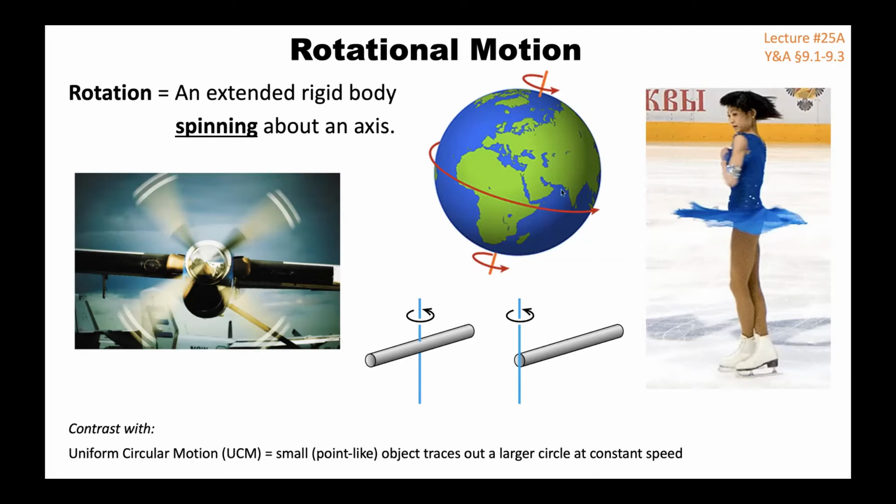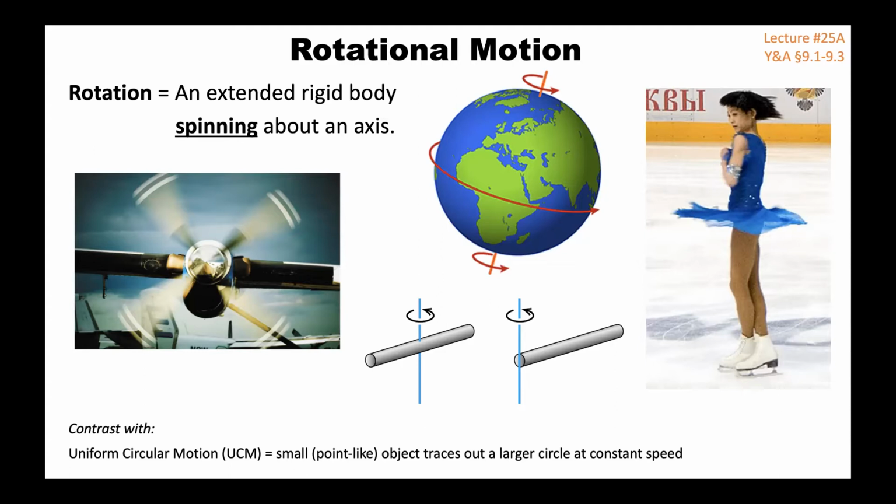So these objects are often symmetrical because of their very nature. We want them to be symmetrical so that they don't jiggle around or create some sort of torque as they spin, but they don't have to be. So for example, one of the situations you're going to see often will be having some sort of rod that's being rotated about an axis that is at the end or edge of the rod.